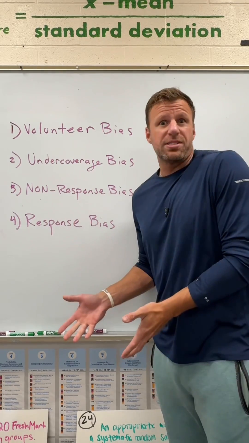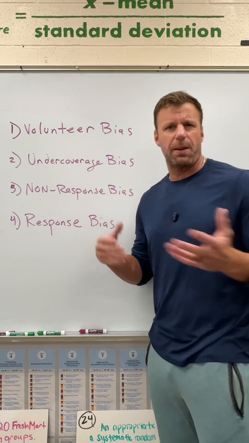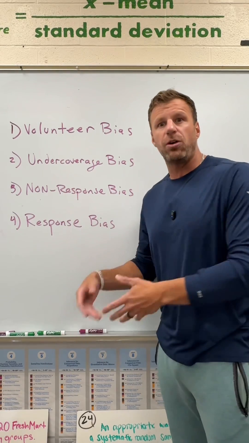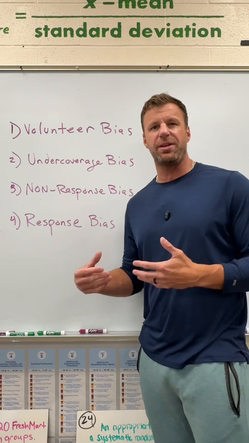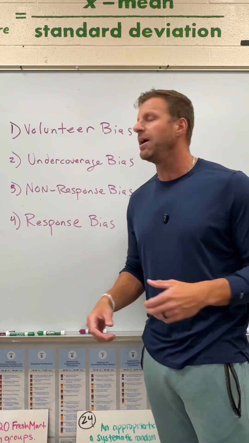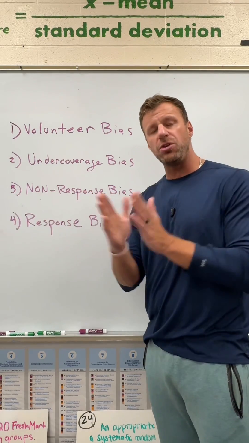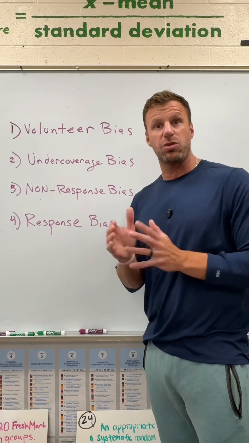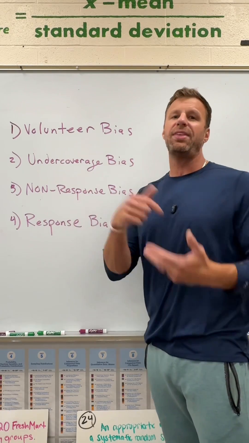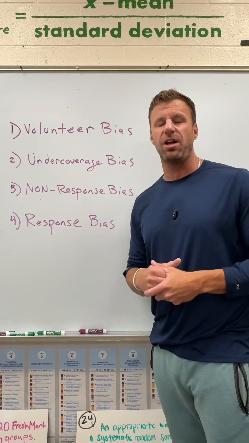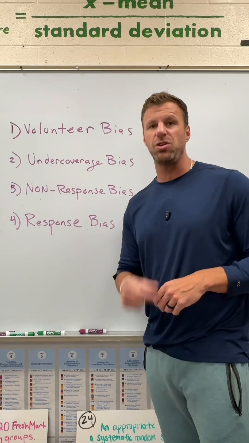Or maybe it's a broken scale. Maybe you're weighing baby raccoons for some type of biology research, but the scale you're weighing them on is broken, so every one of the responses you get is going to be a lie. So we want to make sure that we avoid these things at all costs. That way we reduce the variation in what we're measuring, and we have a nice accurate sample statistic that gives us a nice accurate representation of our population. Alright, that's it for bias — make sure you avoid it.